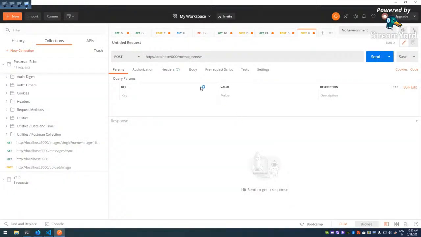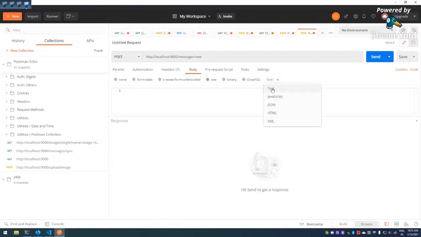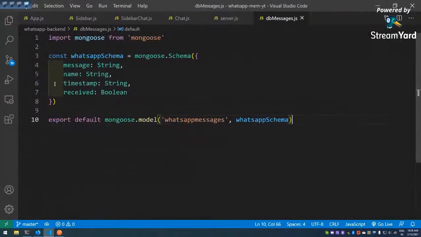Then I have to go to the body first, then raw I have to do. Then this text should be JSON. Okay, then we have to pass the message here as a JSON. Now we will write. So JSON objects are different than JavaScript objects. Here the thing is that key value pair both will have a string. One of the main things is there. So they are like JavaScript objects only, but a bit different. Messages, and then you are awesome, comma.